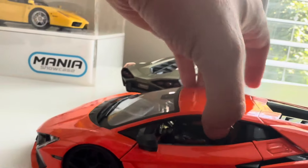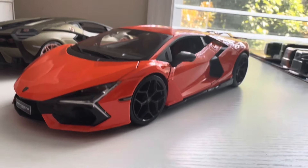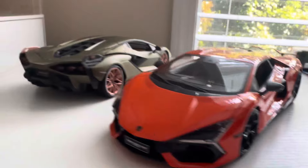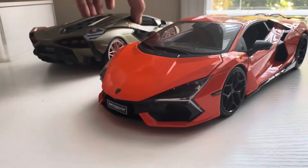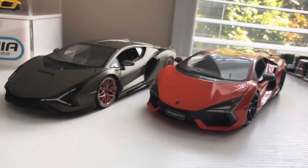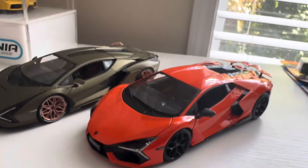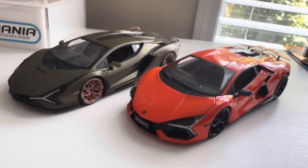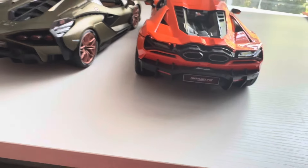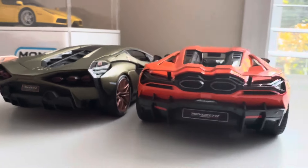Overall, besides that little snafu that just happened, this is a really nice model. For the price you can get these at Sam's Club or Costco — they're like $17 — you might as well just pick one up because they look absolutely incredible. Compared to the Scion over there, this is a step in the right direction for sure. They look pretty similar, and I kept the Scion around just to see how different the Revuelto looks in comparison. Honestly, I think the resemblance is almost identical in some ways. The new car is slightly different in design, especially on the rear, but overall design philosophy is relatively the same.